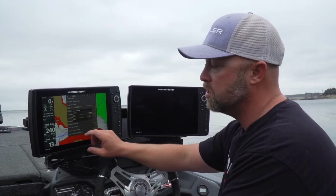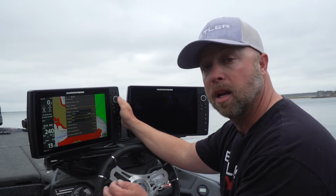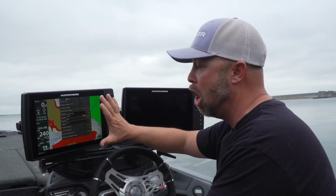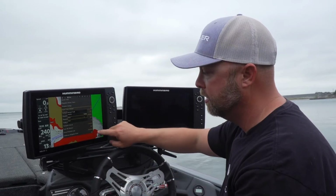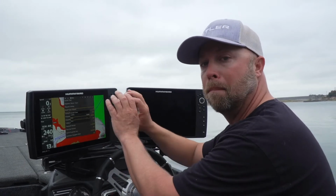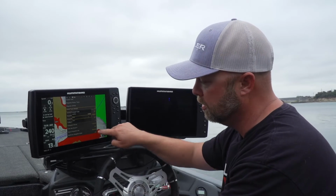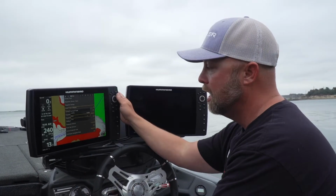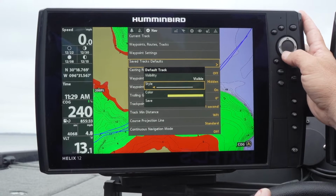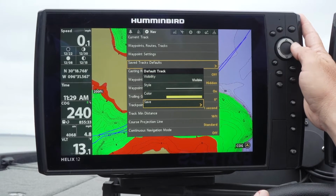So one of the very first things we're going to do is we're going to go in here, we're going to change our saved tracks default to something that's going to be visible. The thing that I know on my Lakemaster unit, the colors that are going to be on the actual map are going to be this lime green, red, white, and a ray of blue. So I want to make sure that my trail is not going to blend into that, that where my trail's standing out to where I'm not running and all of a sudden the red hits the red and I can't see where I'm supposed to go. So I'm gonna change the style to a solid line, and I'm gonna change the color to a bright green or bright yellow. The yellow's nowhere on this map. Now I'm gonna make sure I save that.